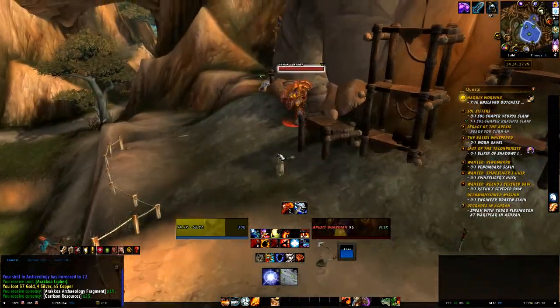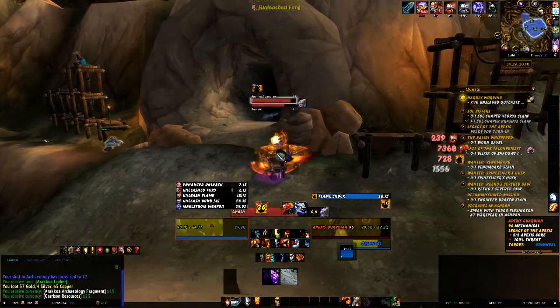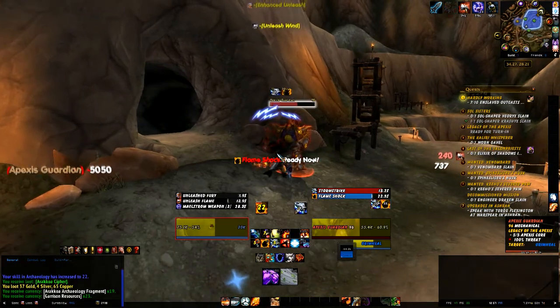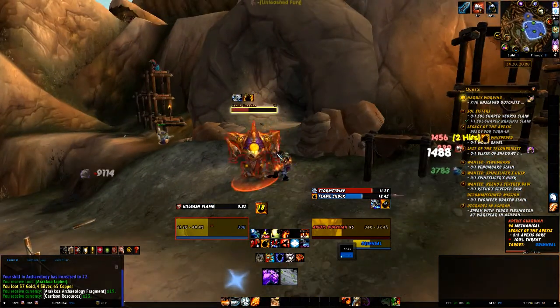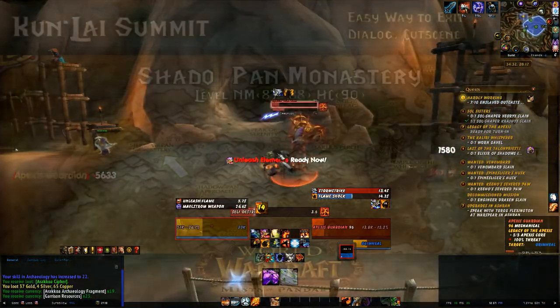Today on Gold Making we have Shadowpan Monastery and we have the Mogu'shan Palace. So, do you know what? Let's not have any fuffle. Let's not have me going on for like 20 minutes beforehand. Let's just crack straight on with this, and we're going to start with the Shadowpan Monastery.